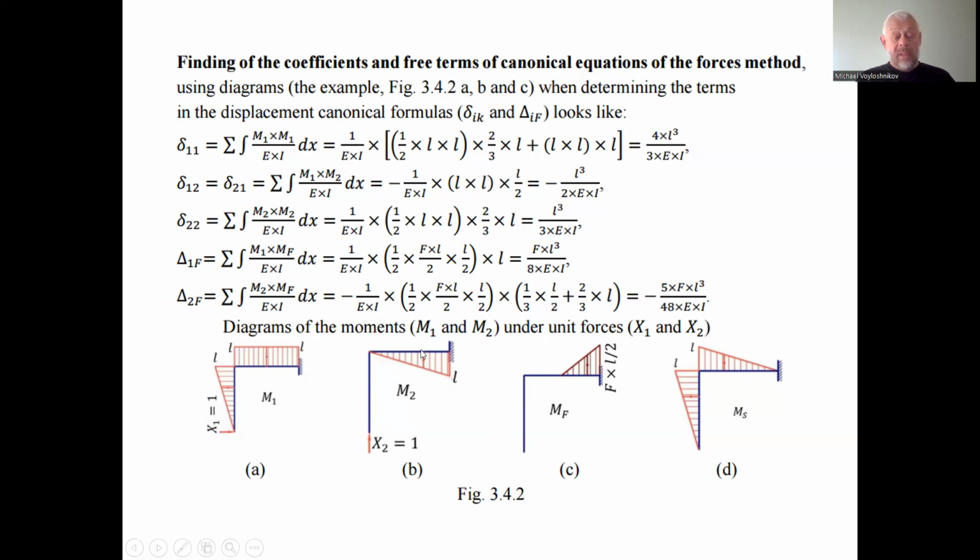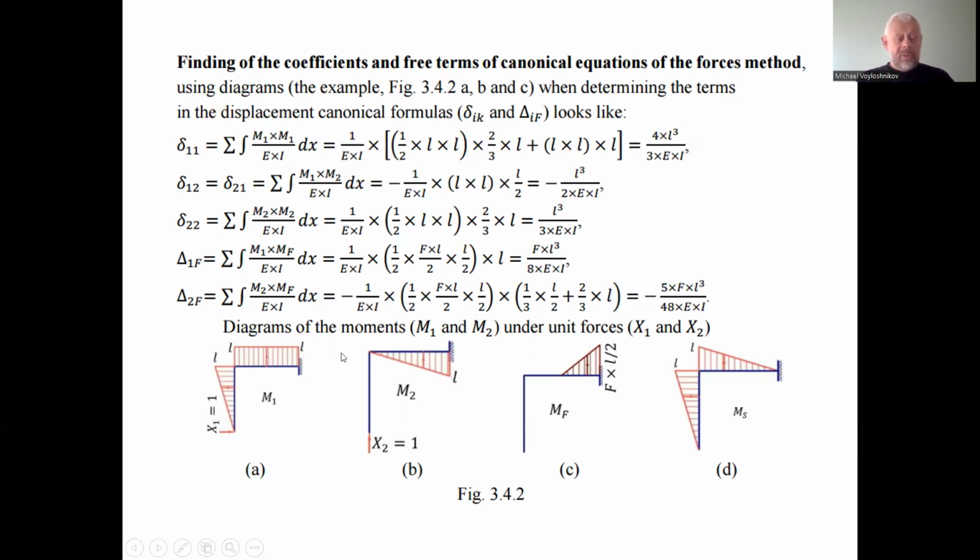So we have the same, and the center of area of the triangle is at two thirds of the length from one side and one third from the other. According to the linear distribution, this magnitude is two thirds of L. Finally, after the substitution, we have the displacement, and the factor at the same time, in the canonical equation of the forces method: L cubed divided by 3E I, where E is the elasticity modulus and I is the moment of inertia of the section for bending of this rod.